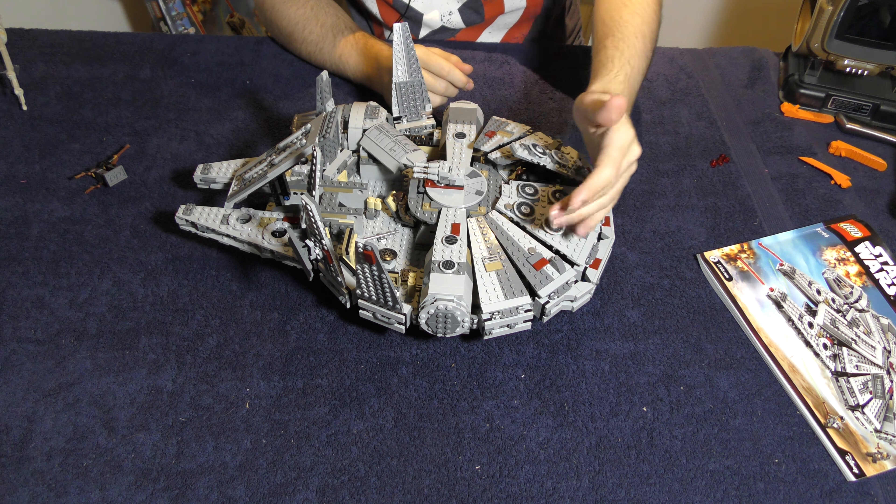We've got a little gun turret on top that spins, and there's one on the bottom which spins as well. It opens up to show the shaft - I think that's what they have to climb in and out of to get to it. But it's not a through shaft, it doesn't lead anywhere. You can see I've got Rey sat down there. It came with quite a few little minifigures actually. There's Chewy - he comes with a little bowcaster. The important thing is it can actually fire, and it fires incredibly far.